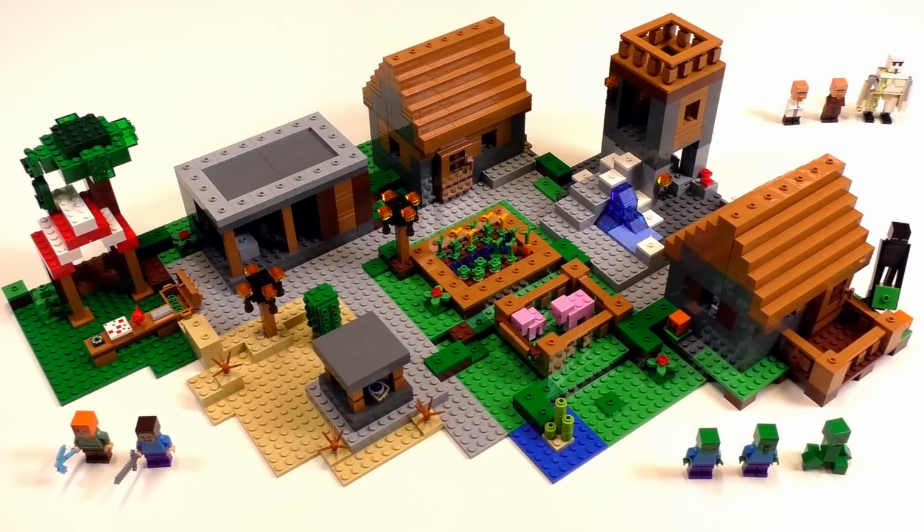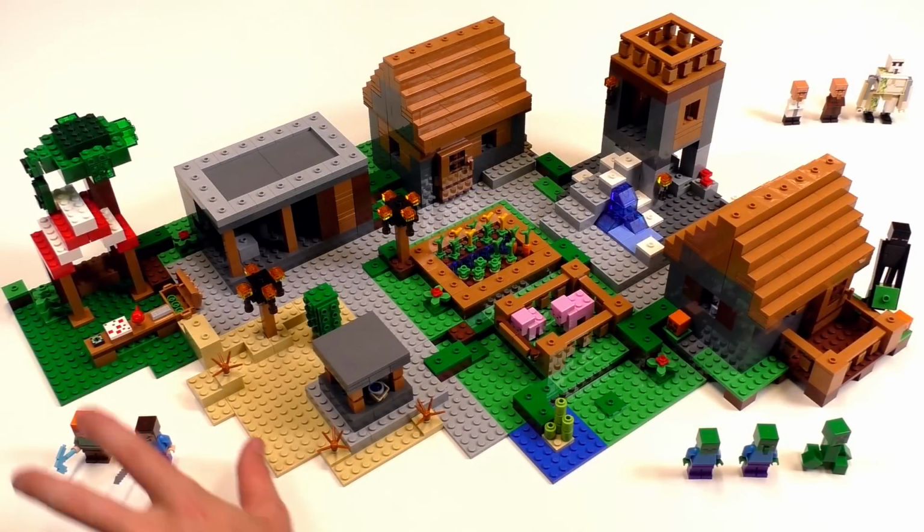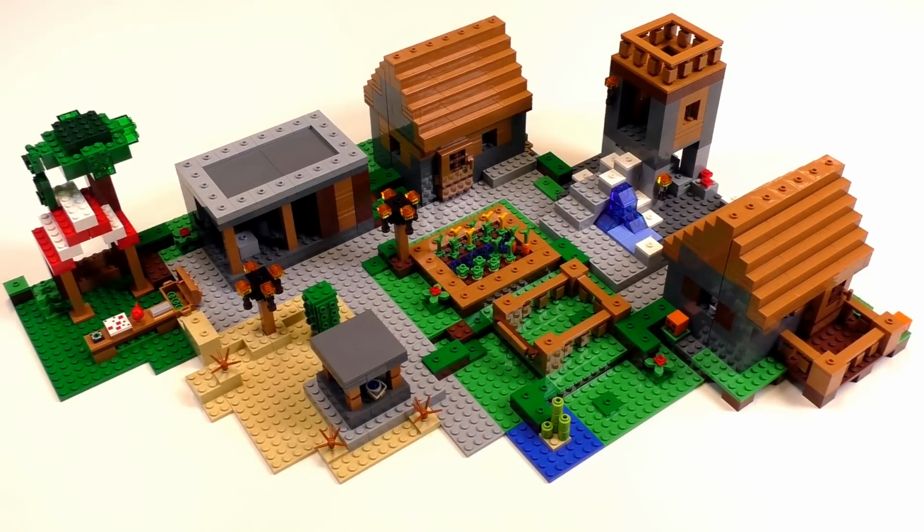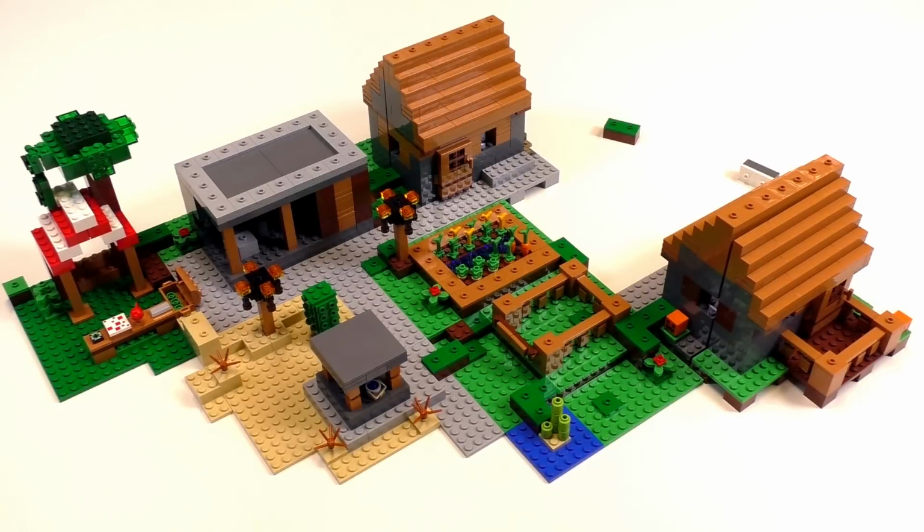Alright, and here is the entire village. This is the default setup we have for the village right here, but this whole thing is very modular and it can be split into a bunch of different pieces. So for review's sake, let me just take the whole thing apart and go piece by piece.